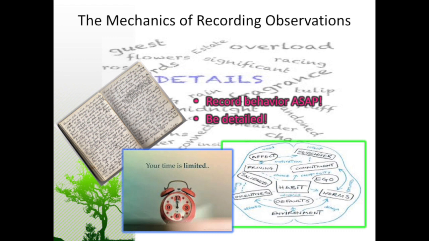So it's important to record our bad behavior as soon as possible. So right after it happens, ideally. The longer we take to record our observations, the less accurate they will be. And in your observations, when you're writing them down, you want to be sure to describe as much of the situation as possible: the physical setting, thoughts, social situations, other people's behavior, weather, what you ate, how much sleep you got, anything at all that you think could be contributing to your behavior. The more you observe and write down, the more you will know what you need to do to change. So be very detailed and specific when you are making these recordings of your observations.